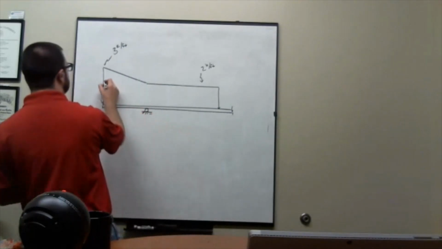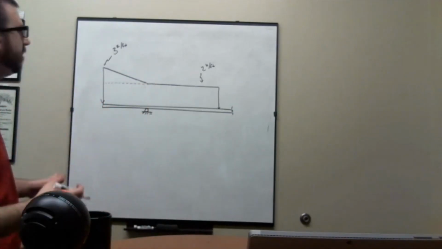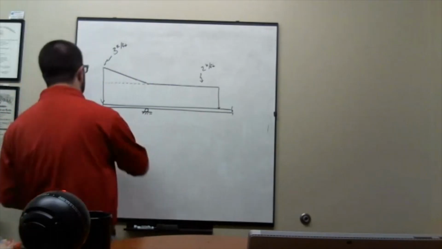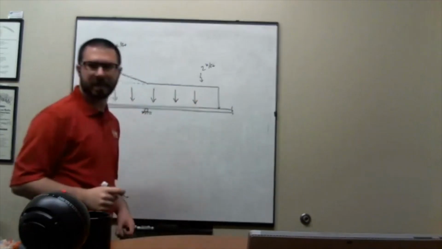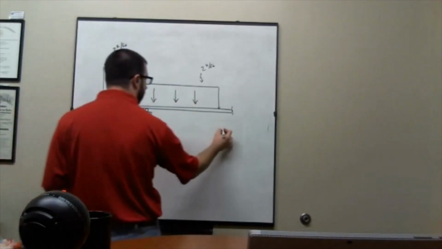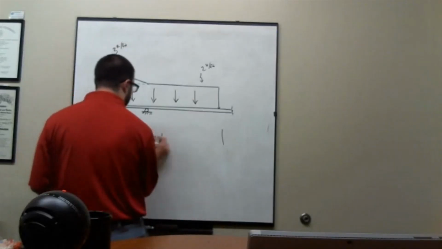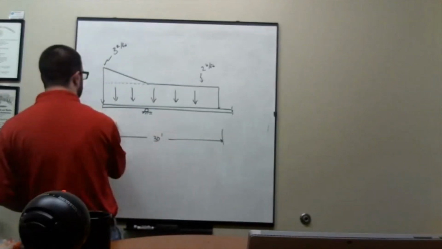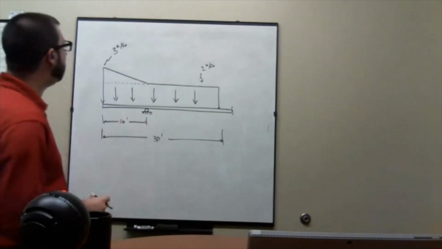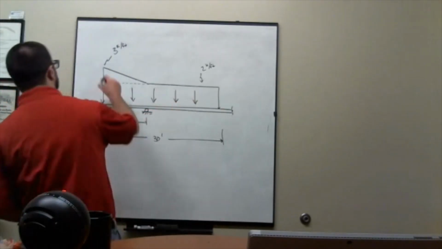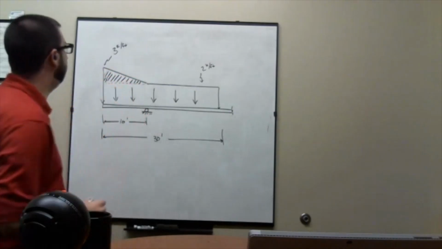So I'm going to imagine a little line right here, and instead of this funky load, really all I have are 2 loads. I have one distributed load, and, don't quote me on the numbers, but I think this might be something like 30 feet from here to here, and then this might be something like 10 feet. So I've got 2 loads. I've got this uniformly distributed, and then I've got this triangular load right here. Let's shade that in so it looks a little different.